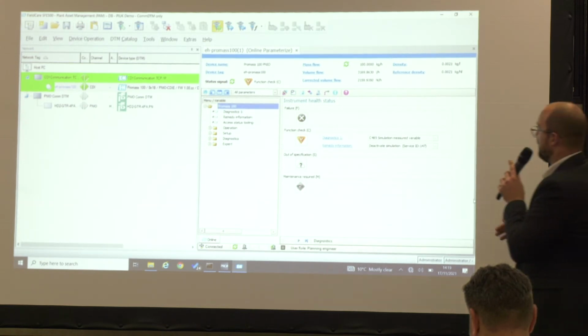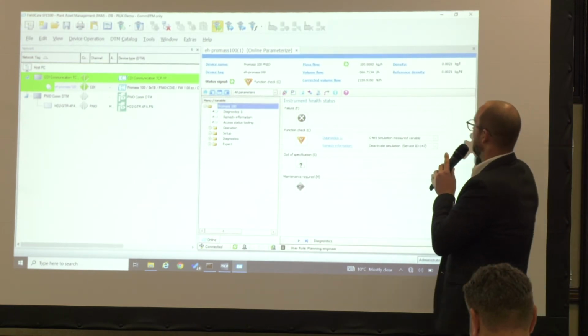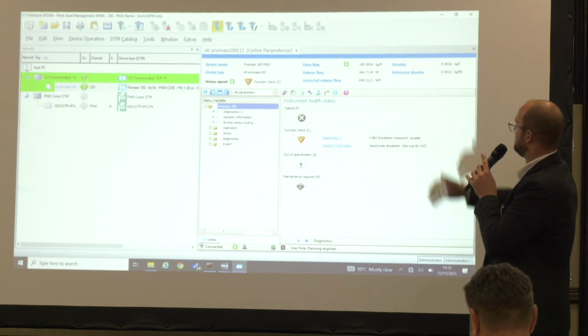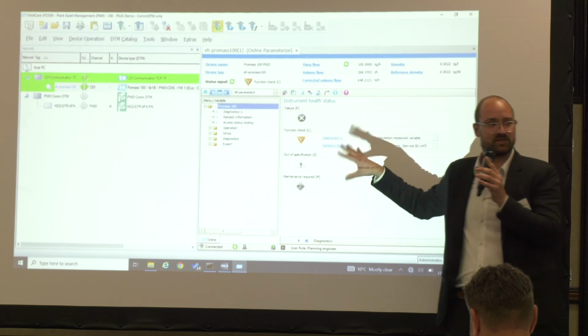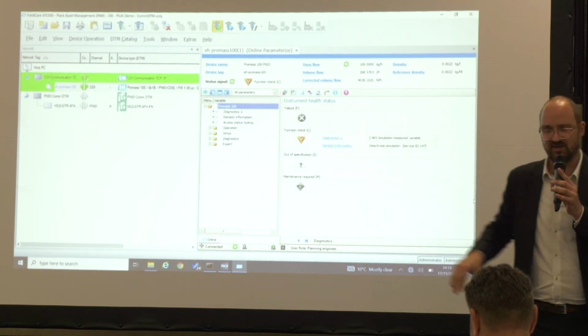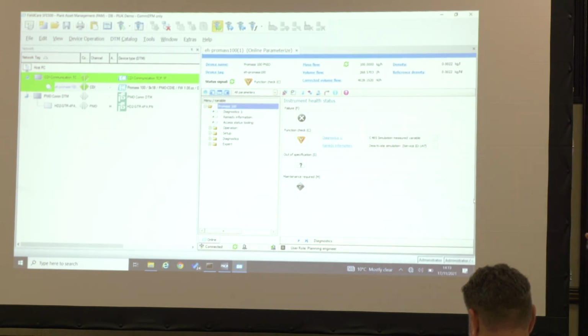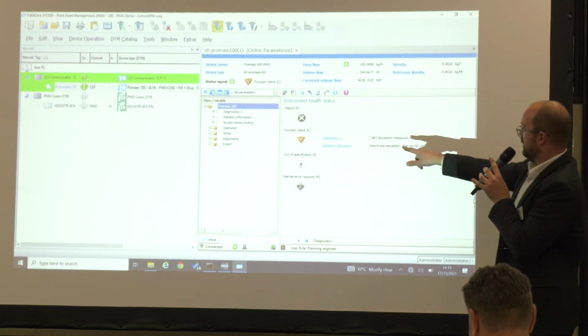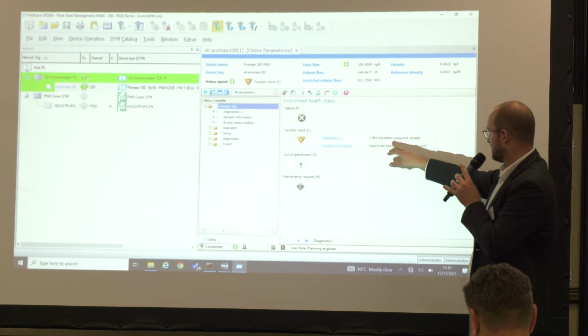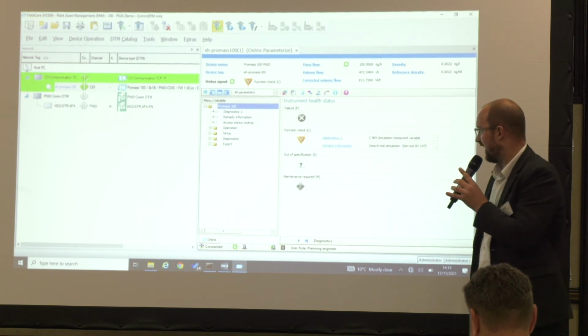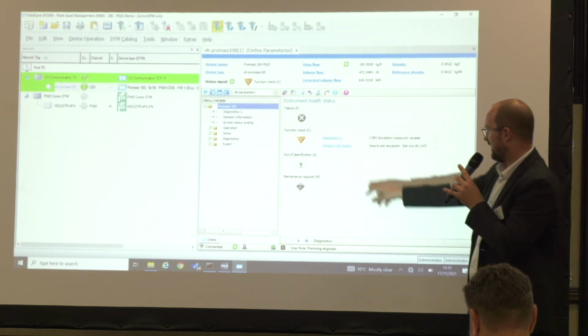So information we see straight away is live measurements, tag details, all the different measurements being made, health status. First thing you see here is health status. Is this device working correctly? Actually, no, it's not. It's got some sort of diagnostic reporting, and it's saying here simulation is active. Okay, how do we resolve that?